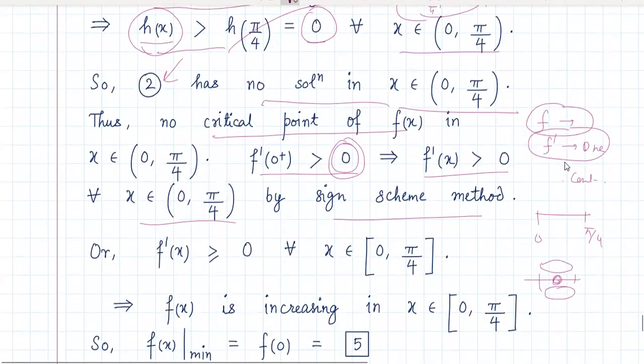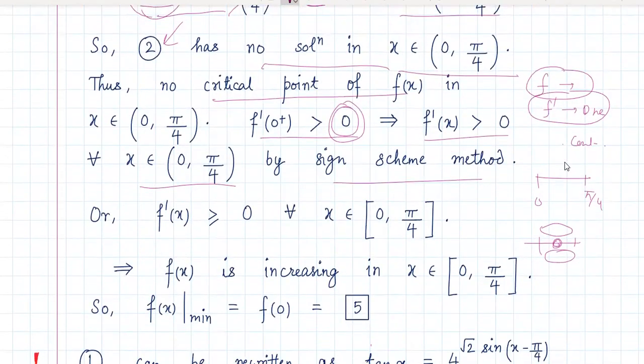Now what we are saying after that is that for all x in this interval, f prime x will continue to remain positive. And the reason is also by sign scheme method, of course. Another reason is that let us assume that sometime it does become 0 or less than 0, negative. But then that would imply by IVT, the intermediate value theorem for continuous functions, that it must have been 0 somewhere, but we have already proven that it has no critical point, so no root in between this. So that's the logic behind this sign scheme method as well.